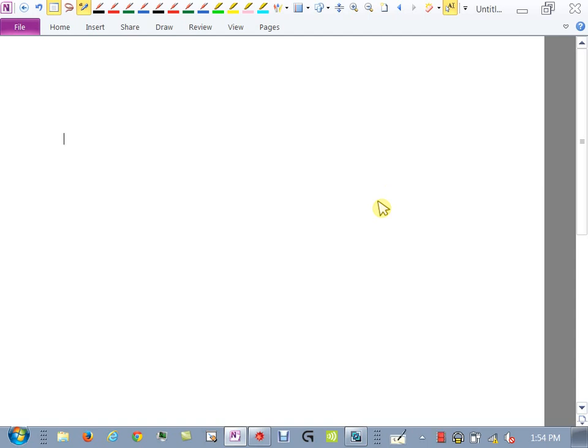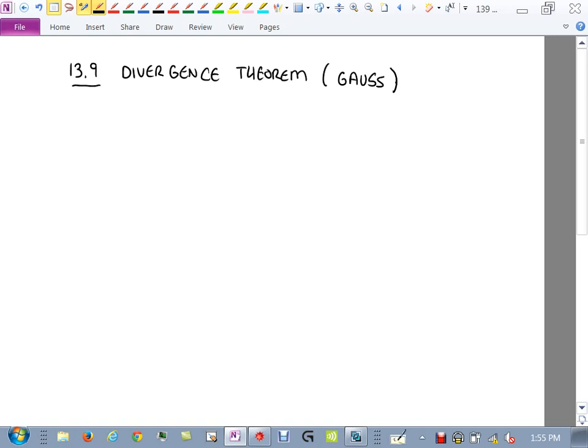This last theorem from 13.9, which is called the divergence theorem, is also known as Gauss's theorem. Oh, is that right? Gauss? The book talks about it, I think, in the margin of the book. It does talk a little bit about Gauss. Is it Carl Gauss? It says it right there. Carl Friedrich? Okay. Brilliant mathematician, one of my favorite mathematicians.